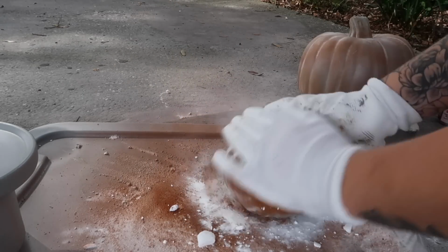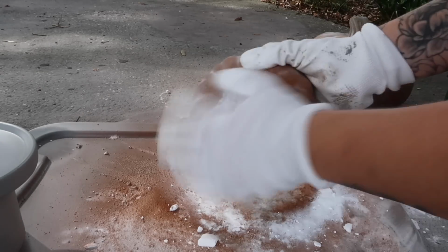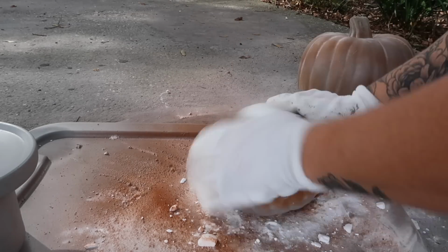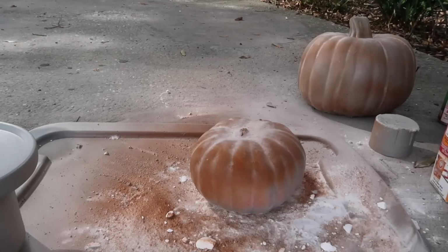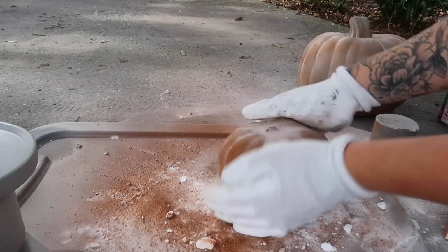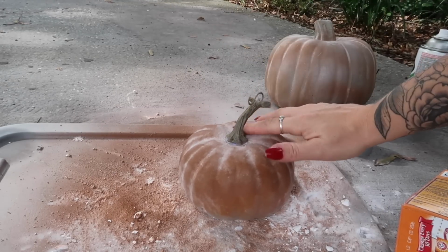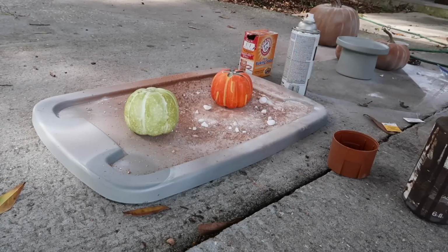So for this one, I decided to go in heavy with the warm caramel color, and this one actually turned out the prettiest out of all of them in my opinion. And I think it's because once I got the technique down that you could add the baking soda while the paint was still wet, that was when it really started to look great. So I would spray a lot of spray paint while it was still soaked, hurry up and add the baking soda. That way it would soak into the paint and give that texture. And once I got the technique down, this moved pretty quick, and it was honestly very relaxing to do.